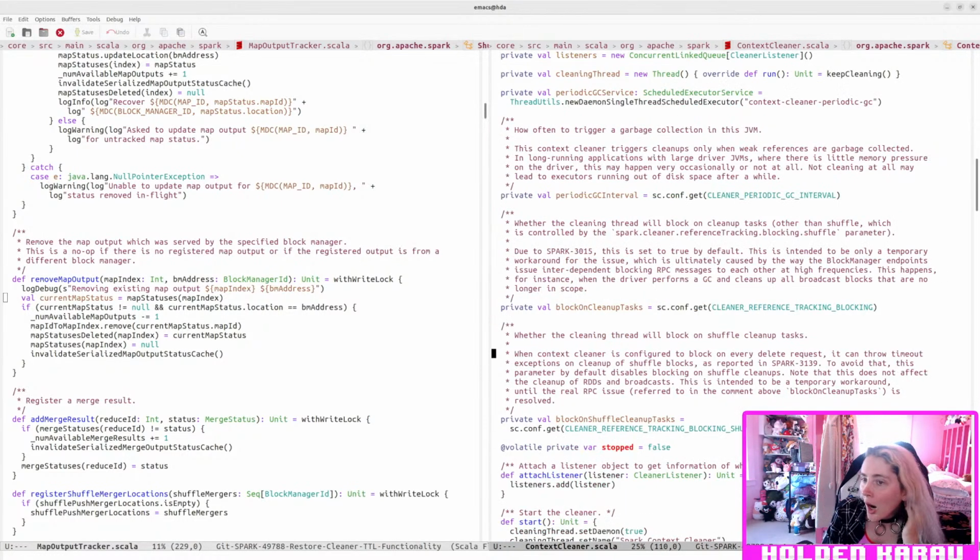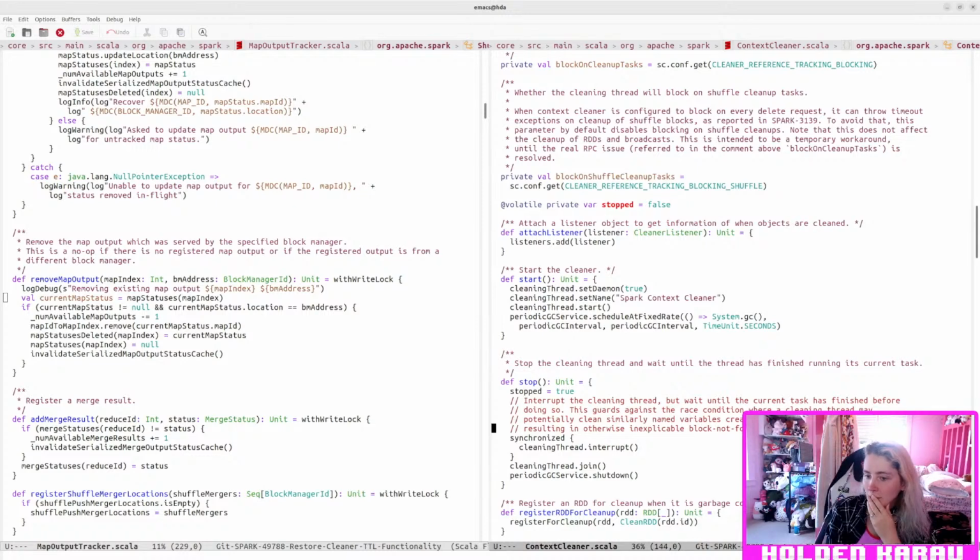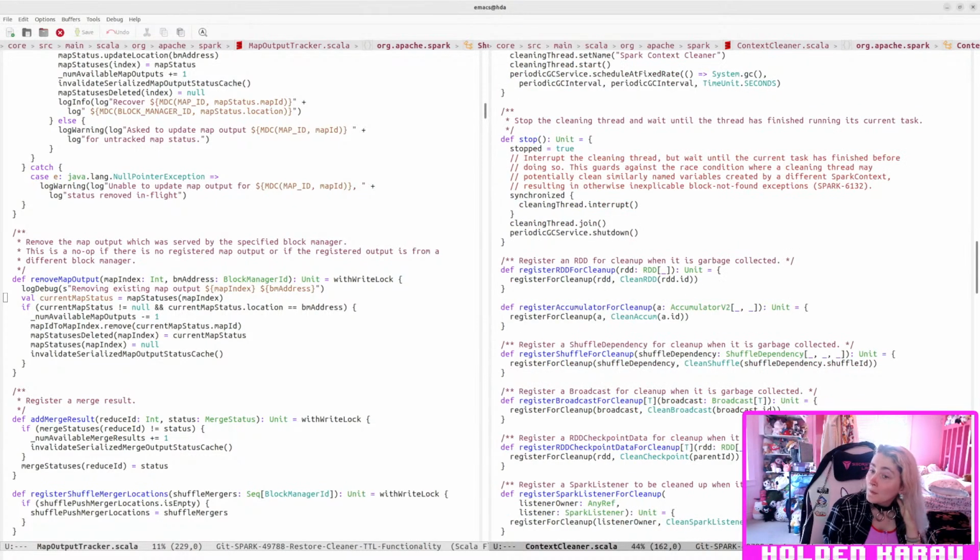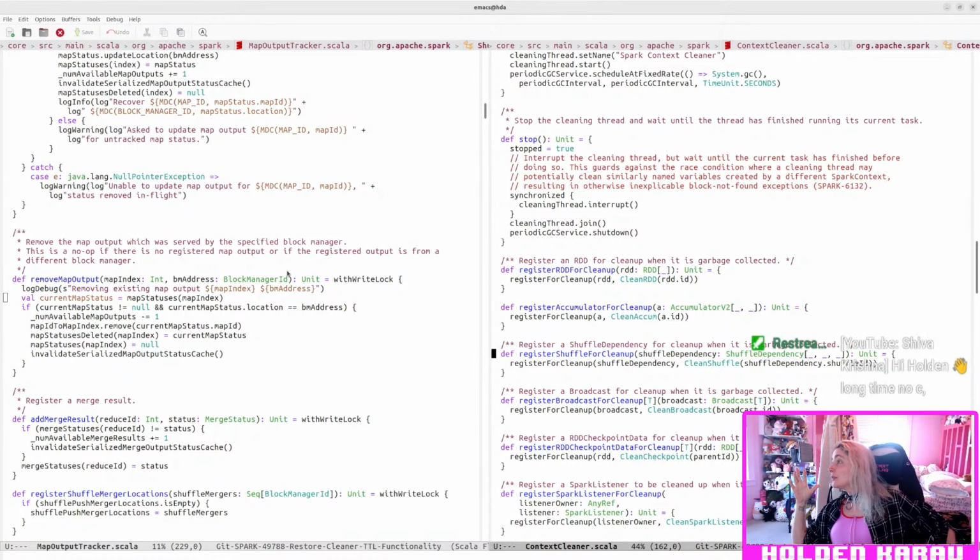Okay, so the interesting question here that I'm thinking about is, oh, hey Shiva. What I'm wondering is, would we want to do it at the RDD level, right?